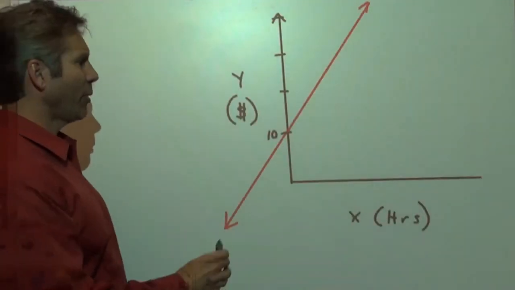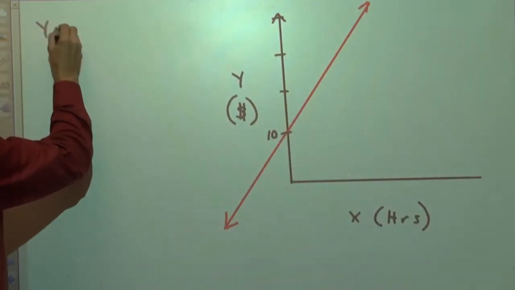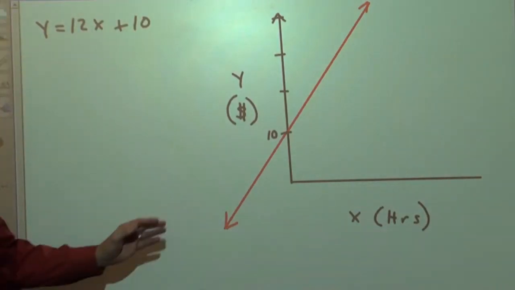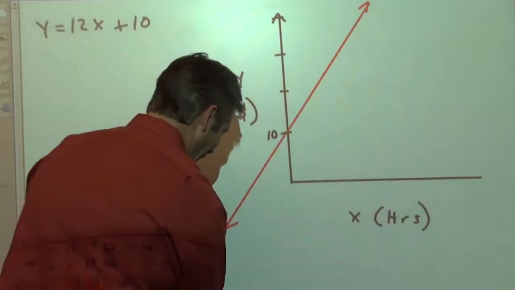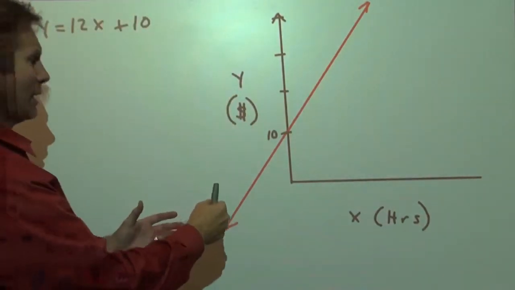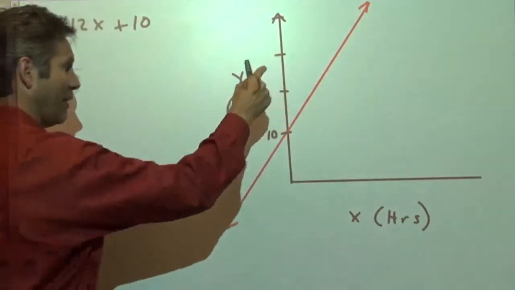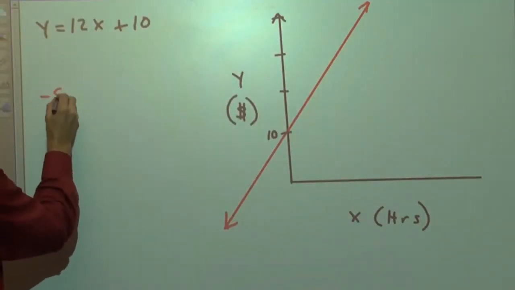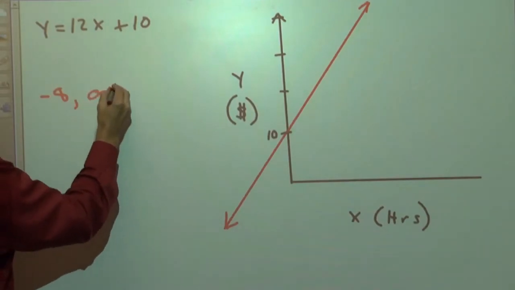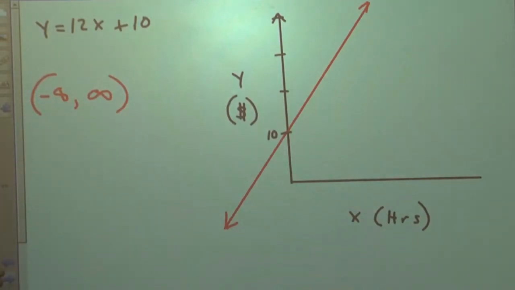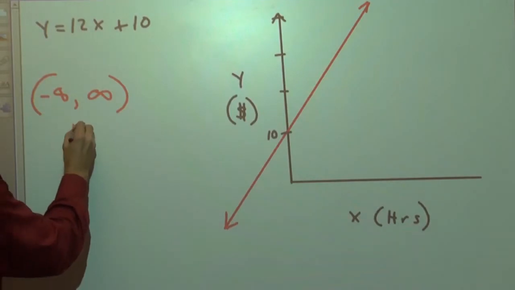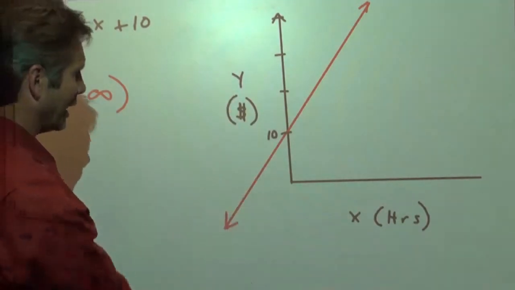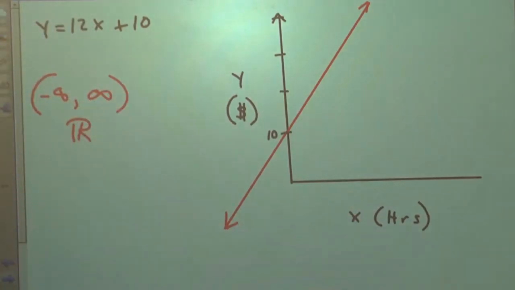Okay, so check this out. If we were to graph that line where a person makes $12 an hour plus they start with $10, this would be the line right here. Now, if we talk about the domain, what values of x can you put into that line? Well, as that line is graphed, x could be anything from negative infinity to infinity. There's no restriction on the domain, so it could belong to the entire set of real numbers. Same thing for the y. It could go from negative infinity to infinity, but hold the phone.